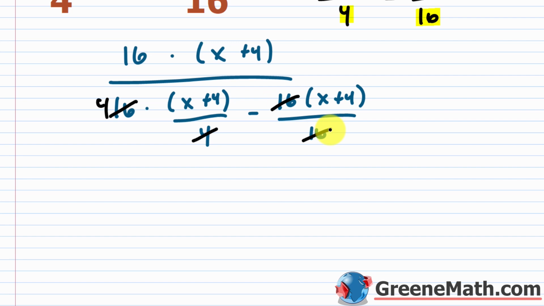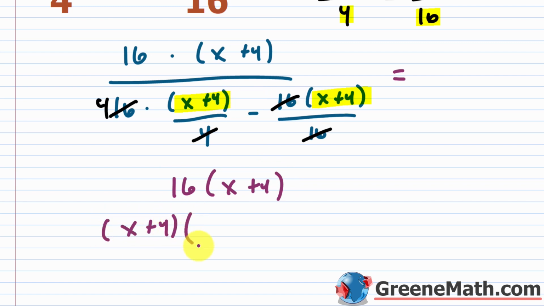Now, do you see something that I can do without going through and doing all this distributing and things like that? Well, I want you to notice that you have this x plus 4 here and this x plus 4 here. Can I legally factor that out? Absolutely. So let me write this as 16 times the quantity x plus 4. I'm going to factor this out. Okay, so I'm going to put this out here.